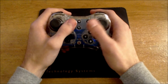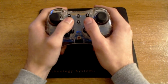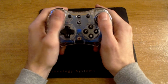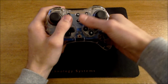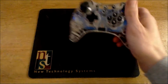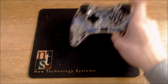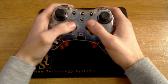Now the biggest problem with this controller, other than the triggers, is the plus and minus buttons. If you're holding the controller in a standard way, playing a Mario game or something, those buttons are really hard to get to. You have to really reach your hand up there to get to that plus or minus button. Same thing on both sides. It's not like the standard Wii U Pro controller where you can just move your finger to the side and get the plus and minus buttons. You have to reach up really high. And yeah, that's a big problem.